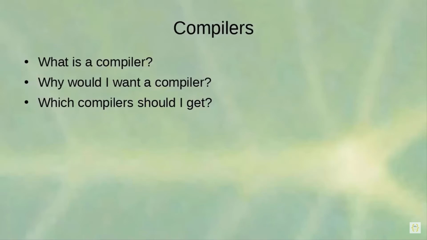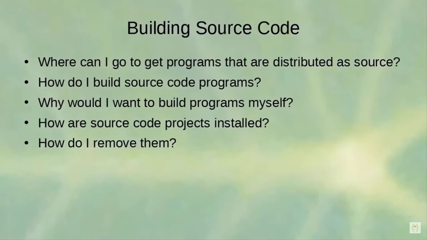So which compiler should I get? Well, that depends on what the source code is written for. There are multiple different compilers out there, but the most common one on Linux systems is the GCC compiler. So it's the GNU compiler. And that one is the one that I would recommend, especially if you don't know any other one that you need. Although it is possible there are some minor differences in the source code, and different compilers will be required to do different things. So you need to make sure if you download some source code from somewhere, you figure out if it requires a specific compiler or if it'll work just fine with the GCC compiler.